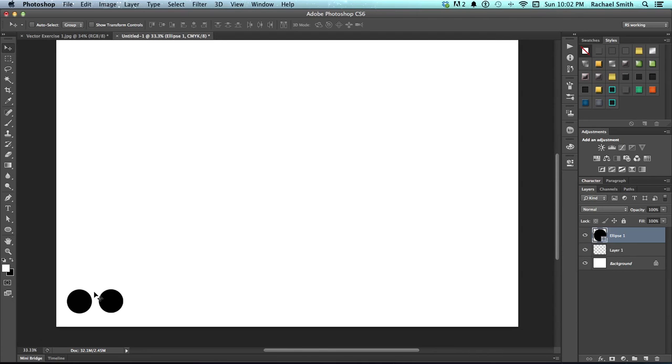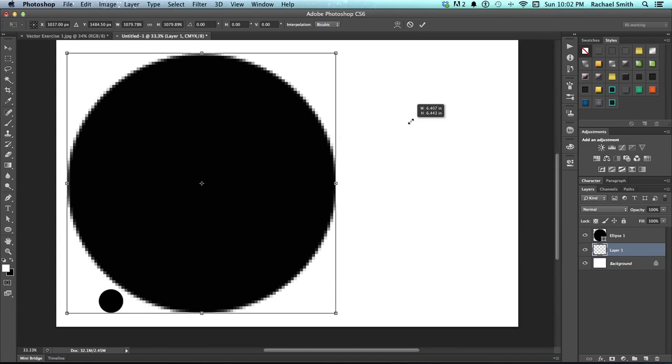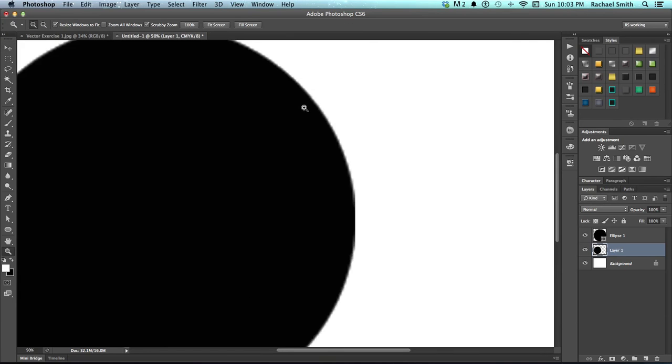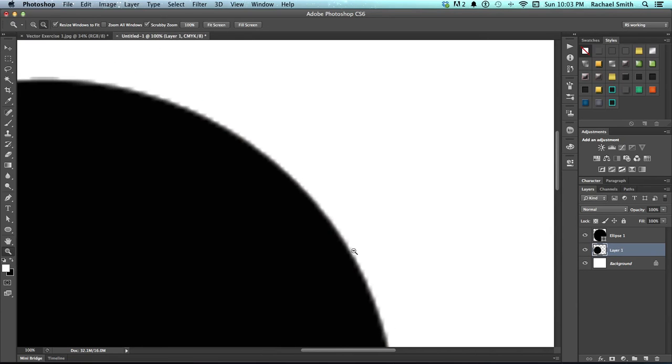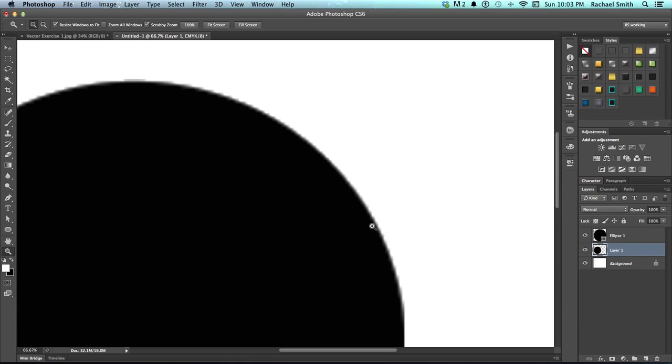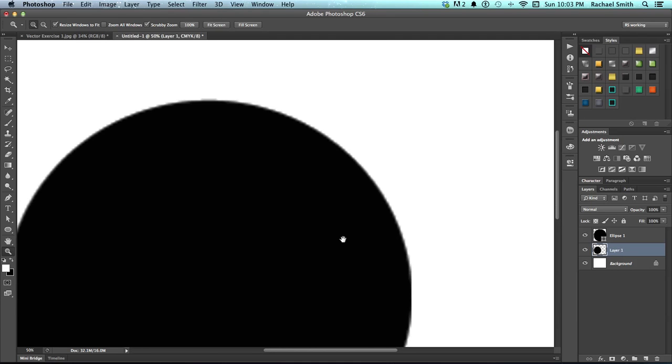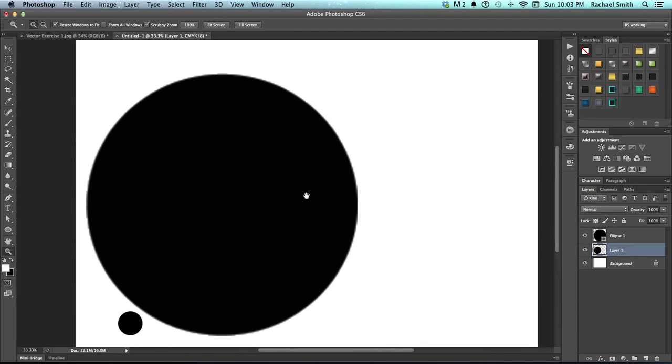Now we've talked about how if you take a small image that's made up of pixels and transform it really big, you lose quality. So let's take this first pixel one and I'm going to transform it really big and hit enter. Now if I zoom in on the edge, I can see that it's ragged, it's got some really funky things going on. That's because Photoshop tried to create new pixels to fill in that information from the old one. And honestly, Photoshop does not do a great job at this. So if you take a small pixel image and make it much larger, you're going to lose image quality.